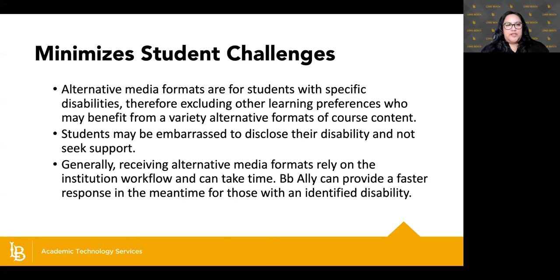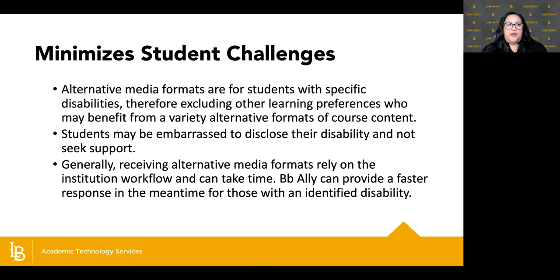One story I like to share is I've had an instructor tell me about a student who at one point had to drop the course because the content wasn't getting accessible fast enough in order to meet the needs of their learning. Because of that, that is something that we're running into. It's an issue with graduation, right? So we want to focus on making sure that we're assisting our students and getting them the information that they need right away.